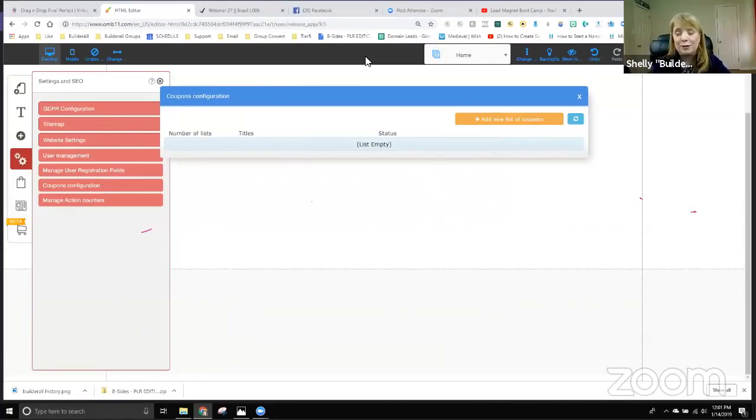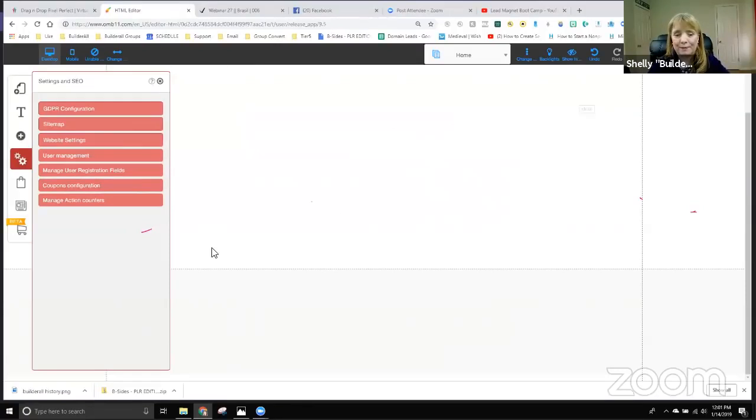And if you look in your training area of Builderall, there's a whole training on how to use that. You can give out Amazon coupons, and then you can put your affiliate links, so they have to click it and then use that coupon, and you'll make money if they purchase anything. So the coupon configuration is a pretty neat way to do some cool stuff with Builderall.